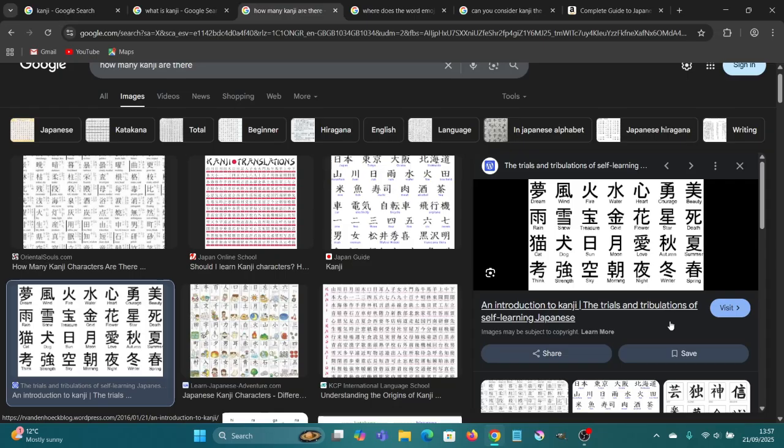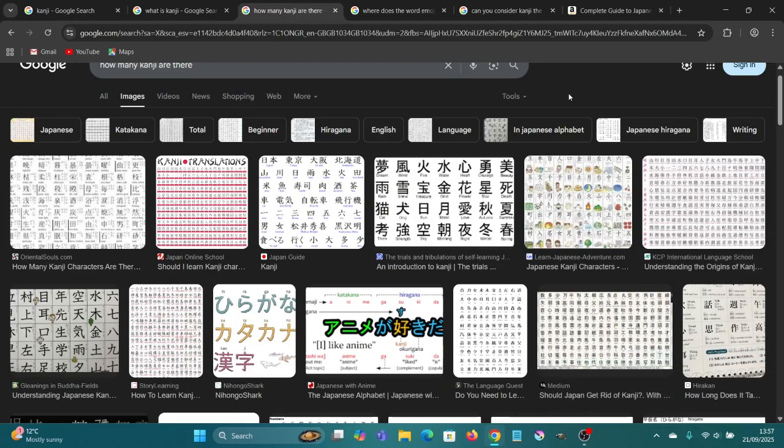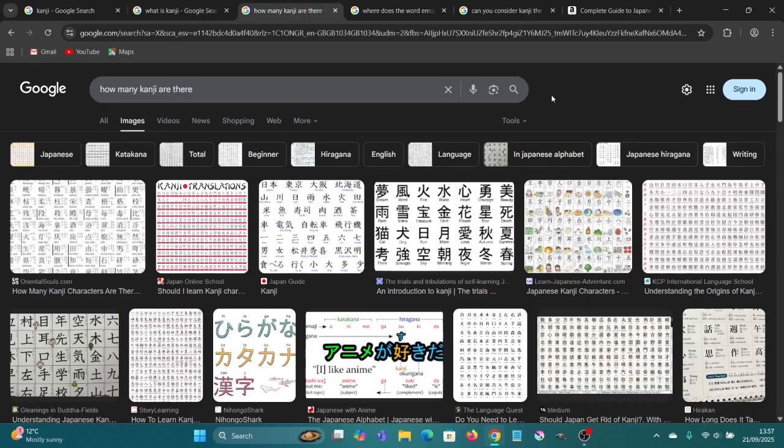So if Google and the dictionary and other resources that I'm going to learn Japanese in hiragana and katakana, and the digraphs in the other one, and also changing the syllable with the dots and bits and bobs, and also then kanji on top, I'm going to need to learn kanji, aren't I? It's whether or not I'm fully committed to learn all of the language. But I'm interested to find out, because let's have a look at some of these.